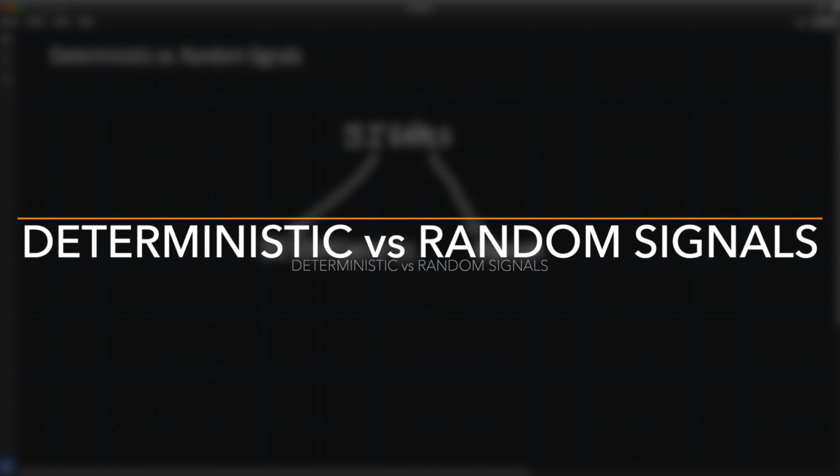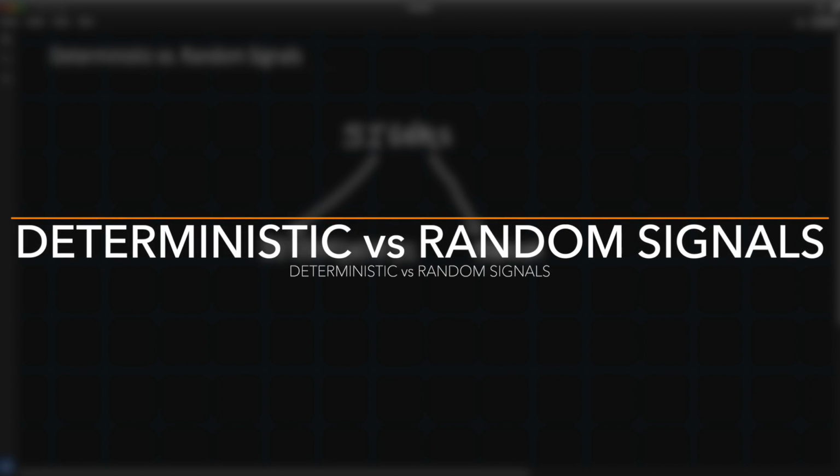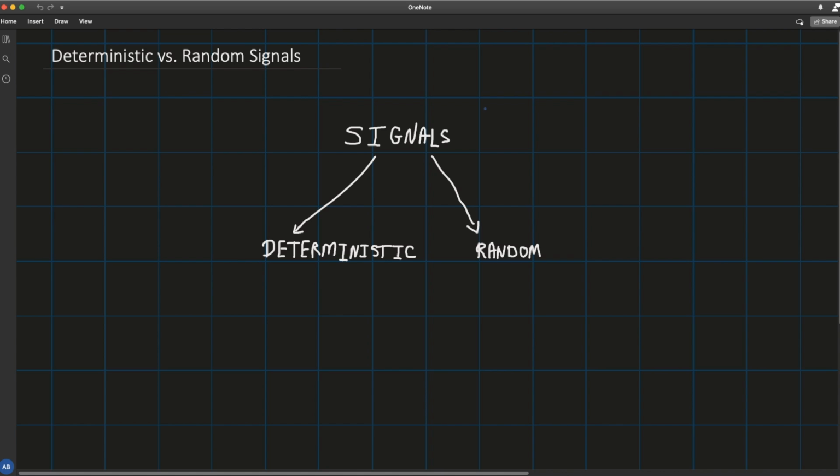So the last type of classification that we're going to talk about in this course on signal processing is deterministic versus random. So what do we mean by deterministic signals? What do we mean by random signals, and why do we care? Note that in signal processing, there's a lot of mathematical analysis going on, right? And this type of analysis requires us to describe the signals involved. So a mathematical description, which is often referred to as a signal model, is the basis of this classification, that is deterministic versus random signals.